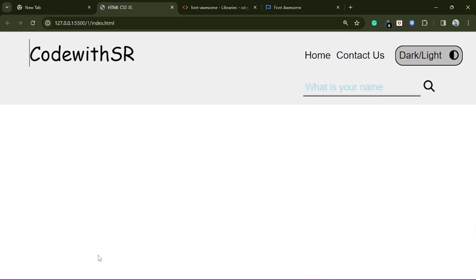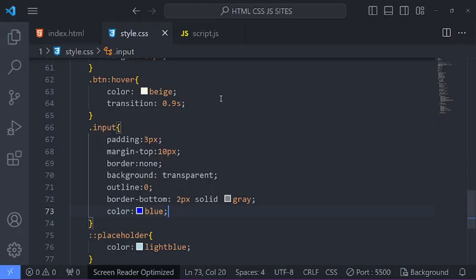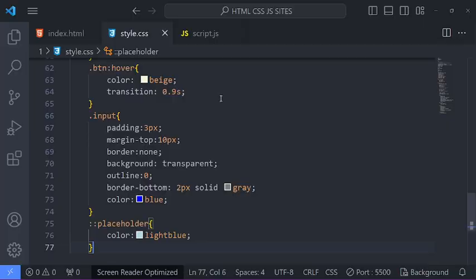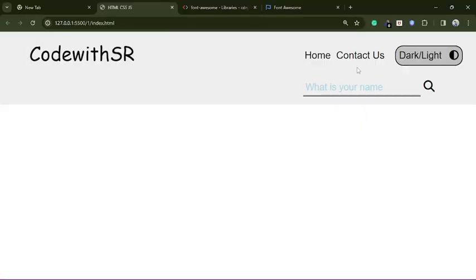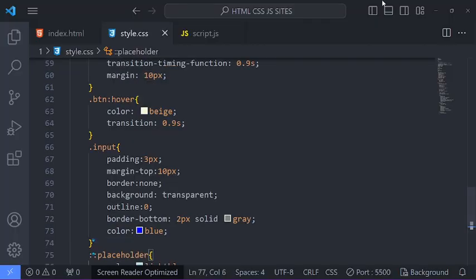Now you can save it. Now what we need here is the function for dark and light. First we have to make a dark mode. Come here.